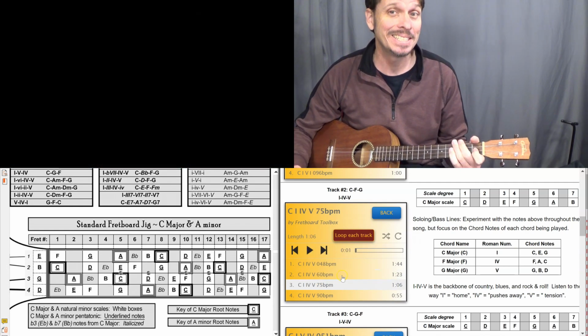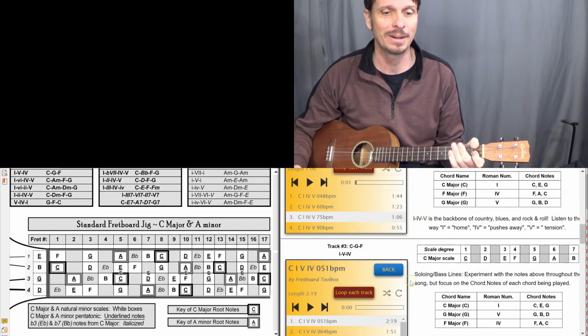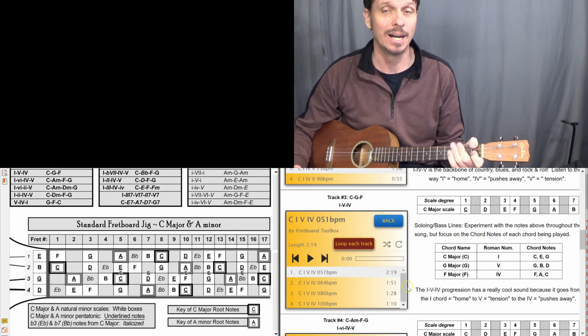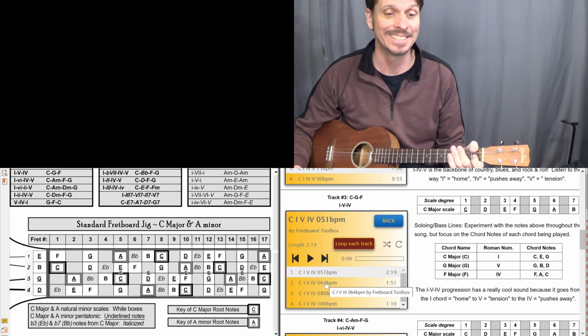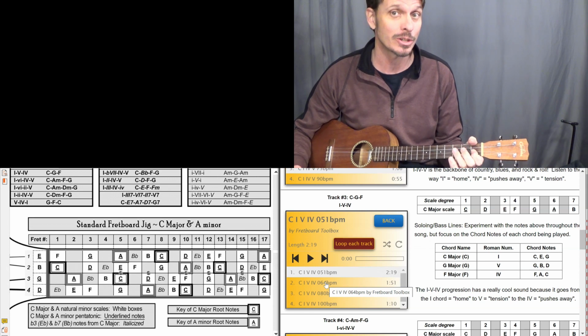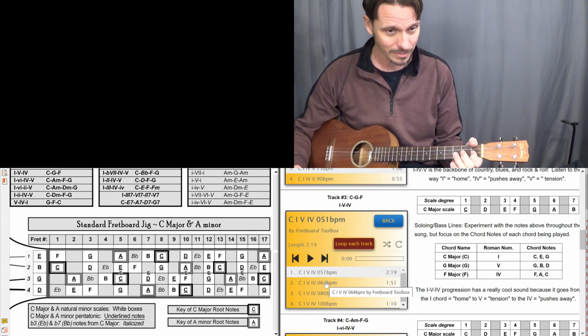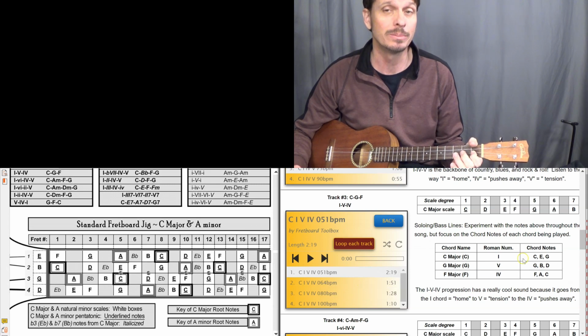So that's the idea there, and we'll play around with some more progressions here, but you can do that just C, D, E on all these progressions, and then you can try the major pentatonic. But if you're just getting started, start with that C, D, E and watch how you can make it work. And then as you get more advanced, work on figuring out where are those chord notes, and how can I target those in my soloing.